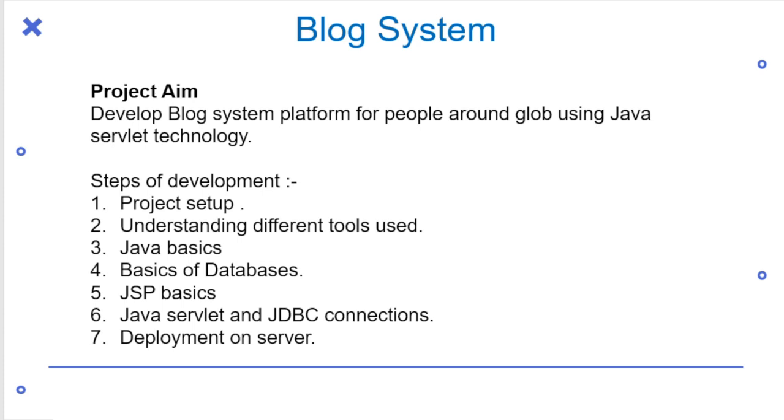I am using a database also. I will tell you later how I am going to use the database and how I am going to connect it to my database. So the steps of our development are project setup, how I am going to set up my project and how I am going to deploy it. Then understanding different tools, because project setup is not just writing code. We need to mention all the libraries, each and everything.